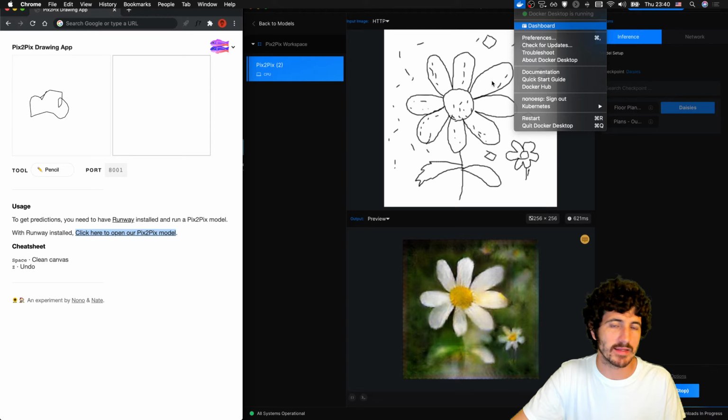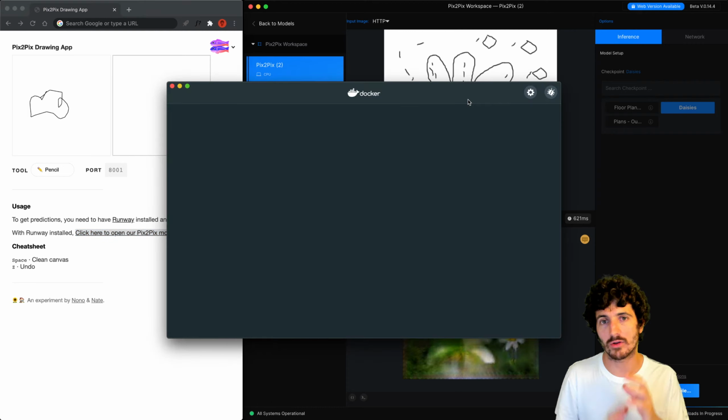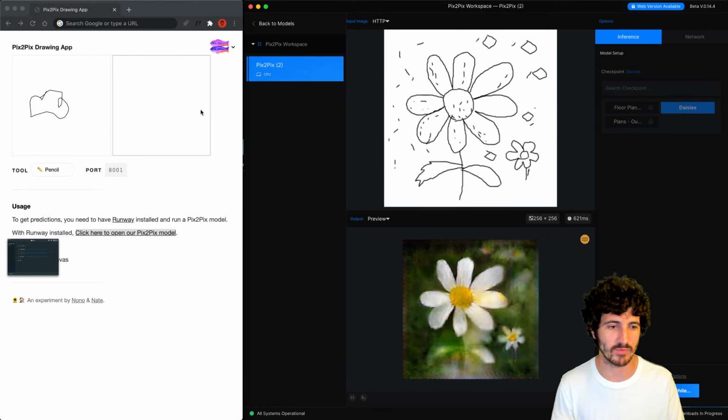One of the things it's going to do is create an HTTP server, something like we saw before with the local API function in Lobe, where we're going to be able to interact with that, sending images as well. So right now we have youthful wilds. This is the random name of the Docker container that we're running from Runway. This might take a while, but I'm just going to get started here sending requests. So I'm just going to make a cube.